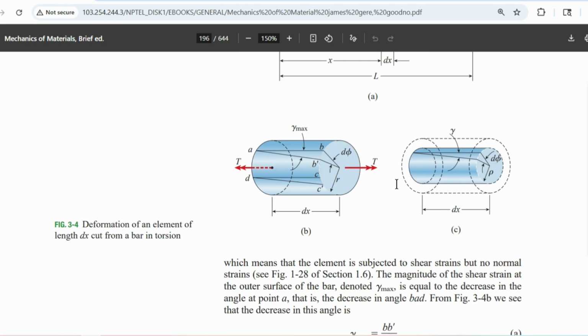So they're going to say that this rotation, this angle d phi, is so small that this length is the same. It looks like you've got a right triangle where if this is your hypotenuse, it has to be bigger than the other side, the longest side. But we're going to say this angle is so small that this length AB prime is the same as length AB.